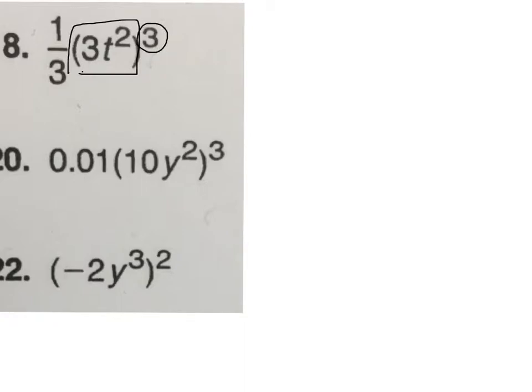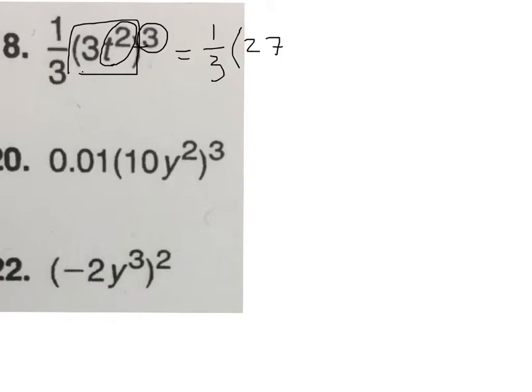It's being cubed, right? So let's do that. So I've got 1/3, and then let's cube everything inside this parentheses right here. So I need to say, what is 3 cubed? Now, I don't do 3 times 3, do I? Because 3 is a coefficient, it's not an exponent. So 3 cubed is what? 27. And then t squared cubed, that is a power being raised to another what?